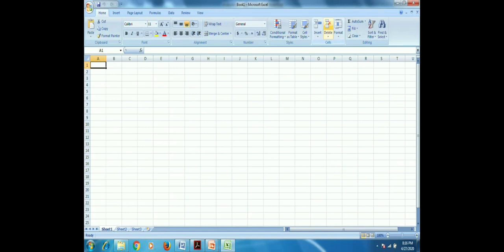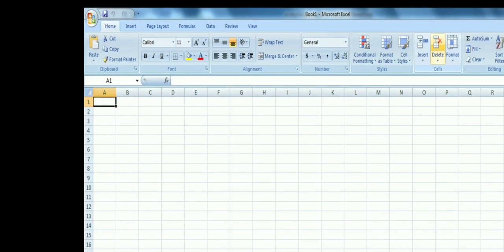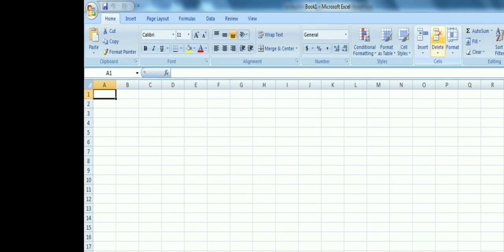Here you can see it is a combination of rows and columns and looks like a table, but it is not exactly a table. These are the vertical columns and these are the horizontal rows. A B C D E F G H, these are the column headers, and 1 2 3 4 5 6, these are the row headers.